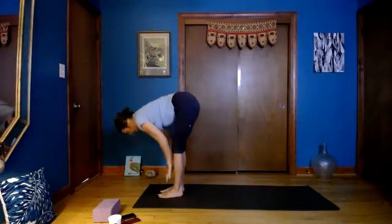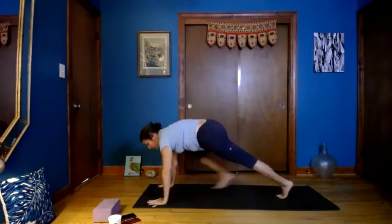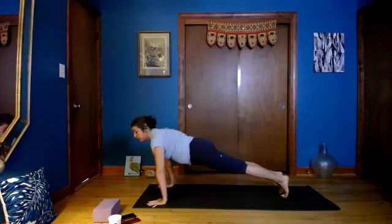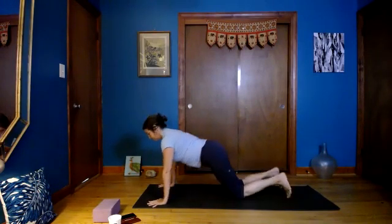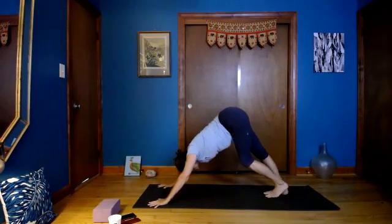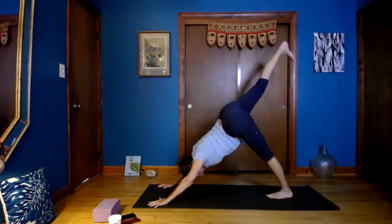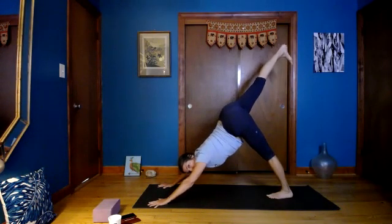Breathe in, halfway lift. Hands come down, step back to plank. Move through your vinyasa. Downward facing dog is where we'll meet. Right leg reaches up. So remember the cue, we're staying really close to the midline here. Push back though, and push the heel away.